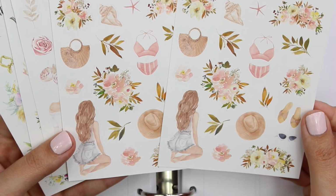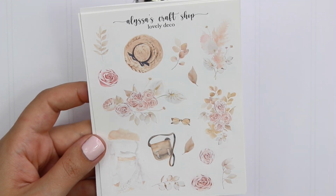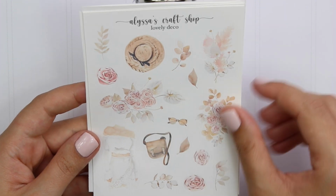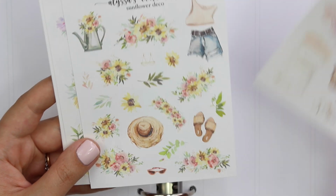I got the Sunset deco. I picked up this kit as well. The Lovely deco. This is the same deco I was talking about earlier in the haul with Sadie stickers. That all kind of matches, plus some additional individual pieces. So I will definitely pull this in for multiple spreads, I think. I think I have multiple kits with these flowers.